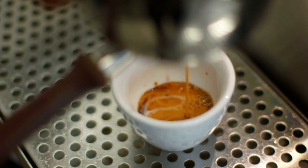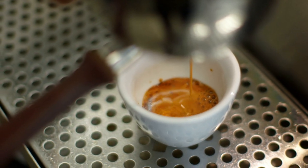That's that tan-coloured foam that rests on top of a freshly poured espresso. You need to be able to settle the milk down and get a little bit of that sort of — I call sea foam — on the top with the bubbles, which can just ruin the whole look.